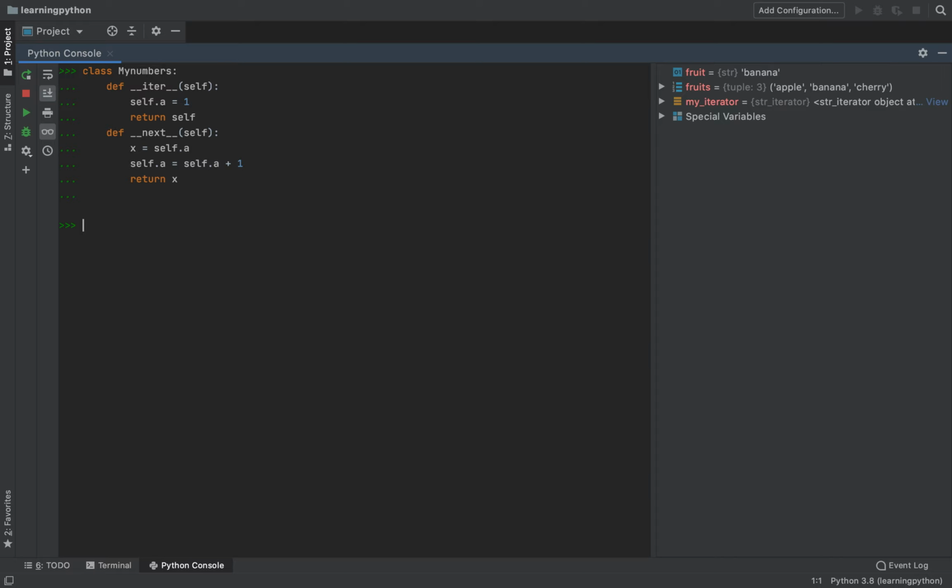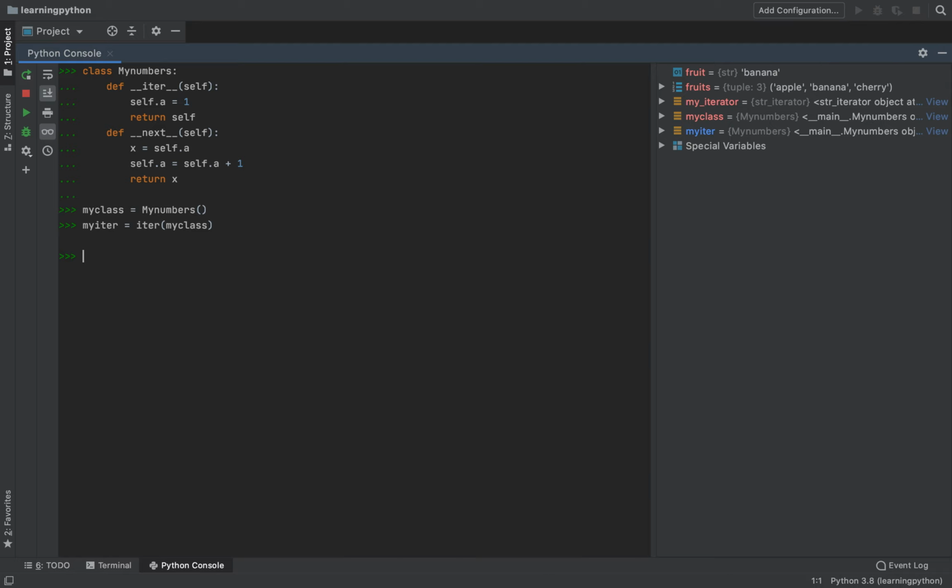So let me quickly come out from this class definition. Let's create an object of my class, my number. Now we can use my iterator equal to iter, and we need to pass in the object, which is my class.